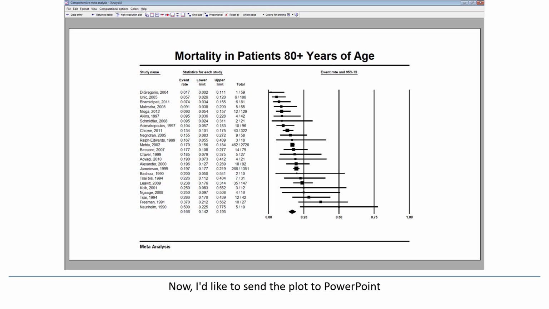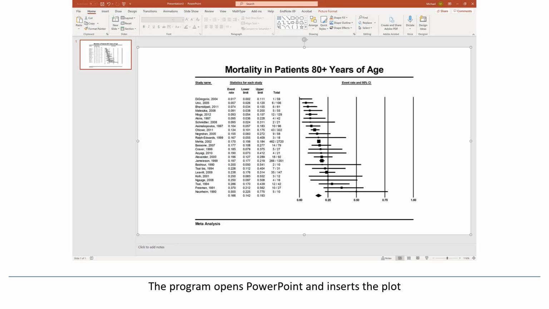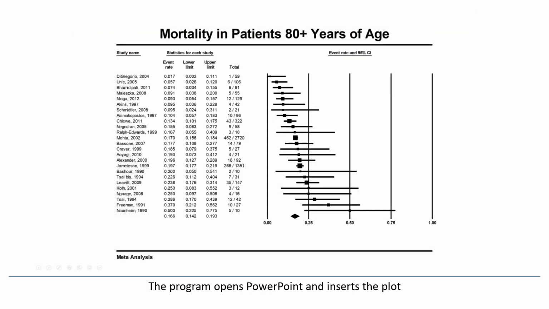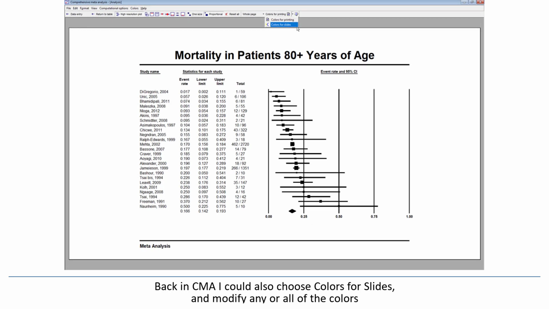Now I'd like to send the plot to PowerPoint. I click File, Export to PowerPoint. The program opens PowerPoint and inserts the plot. Back in CMA, I can also choose colors for slides and modify any or all of the colors.